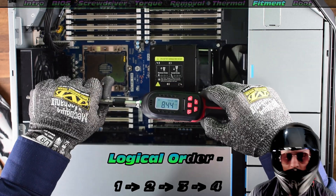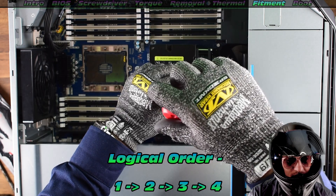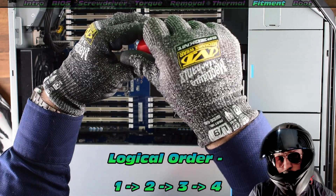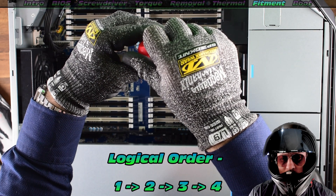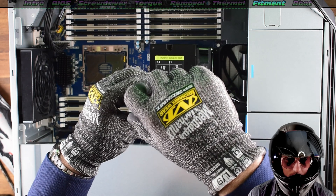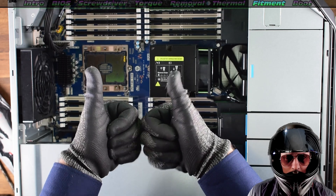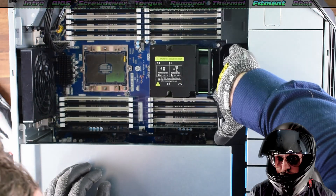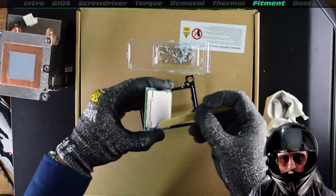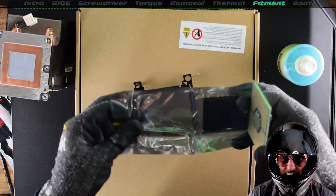Now for the magic — I'm actually going to slightly under-torque. Call me overly cautious, because I don't want to crack one of these CPUs. Very important: check the order for the torquing, super super important. Depending on the digital torque screwdriver that you're using, you're going to have to check the torque very carefully — it's a very delicate process. Listen for the clicks, very very important. Key detail: make sure you plug the fan in before you install the CPU, otherwise you've got to remove it and that's just awkward.